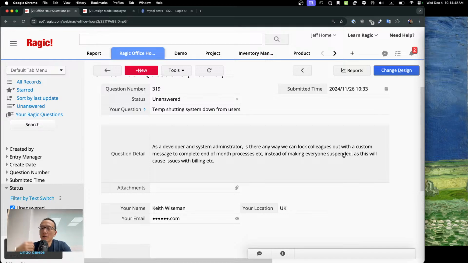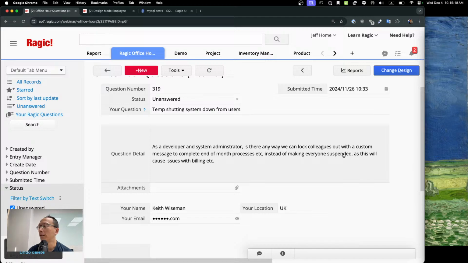Well, right now we don't have a feature for you to lock users out of the system completely. And yeah, so the way to do it would be to suspend the user. So I think the best way to do that is to change the access right setting for the sheets that you would like to lock them out to. You should be able to simply change the right to no right or view only, like viewer role, so that they cannot access the sheet.